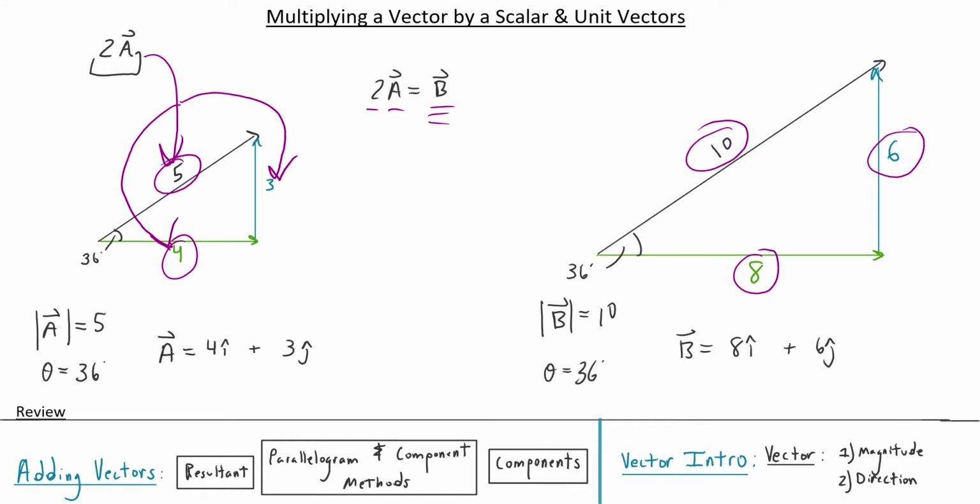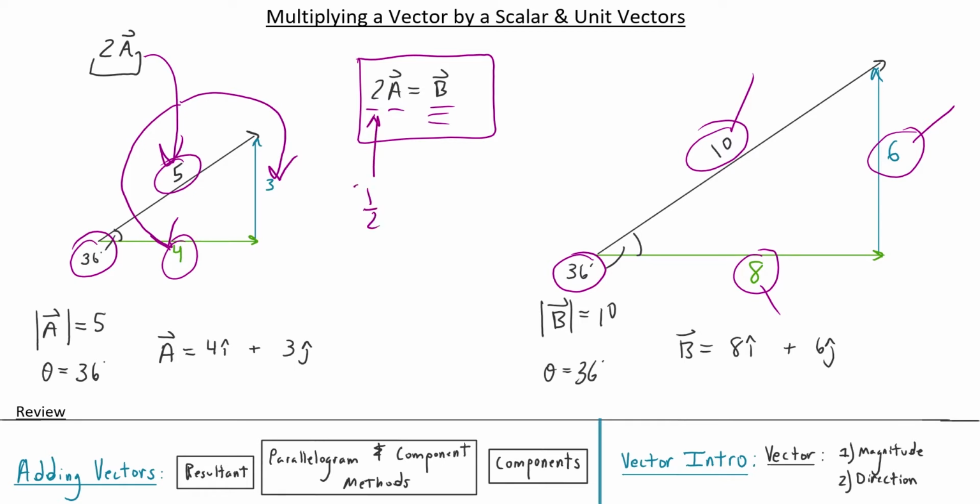So the way you do a scalar multiplying into a vector is you take that scalar and multiply it through all aspects of the vector, the magnitude and all of the components, except for the angle. This 36 degrees is the same. So multiplying a scalar into a vector has the effect of just increasing its length or decreasing its length. You can imagine what would happen if I didn't make this 2, but maybe what if I made it a half? Same thing applies. If it was a half, my vector B would be of length 2.5 instead, and its x component would be 2, and its y component would be 1.5.